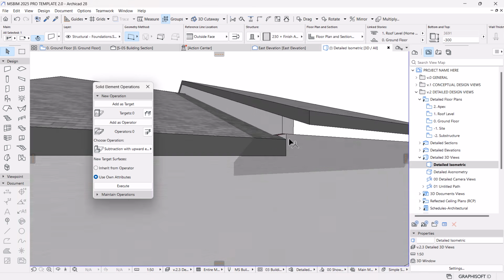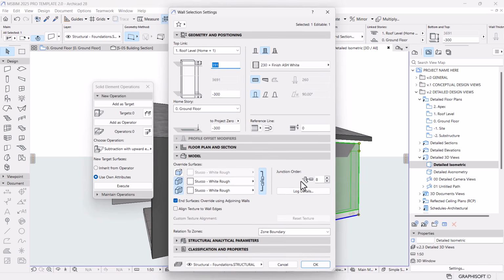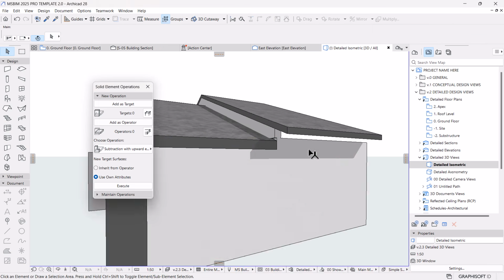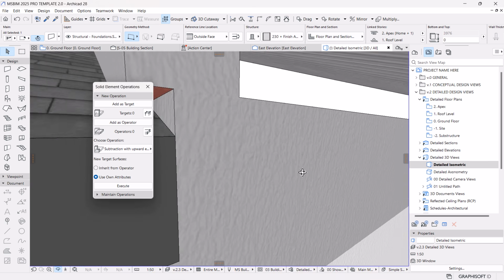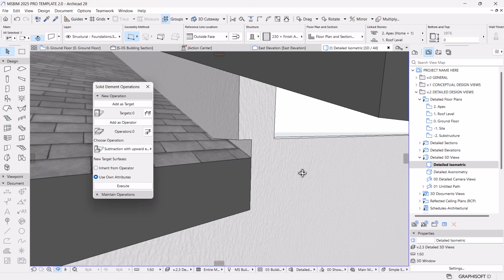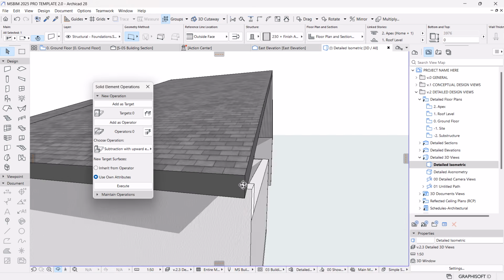What's going on here? This needs to be stucco on the outside. I have a little bit of a problem to address here. Let me see.